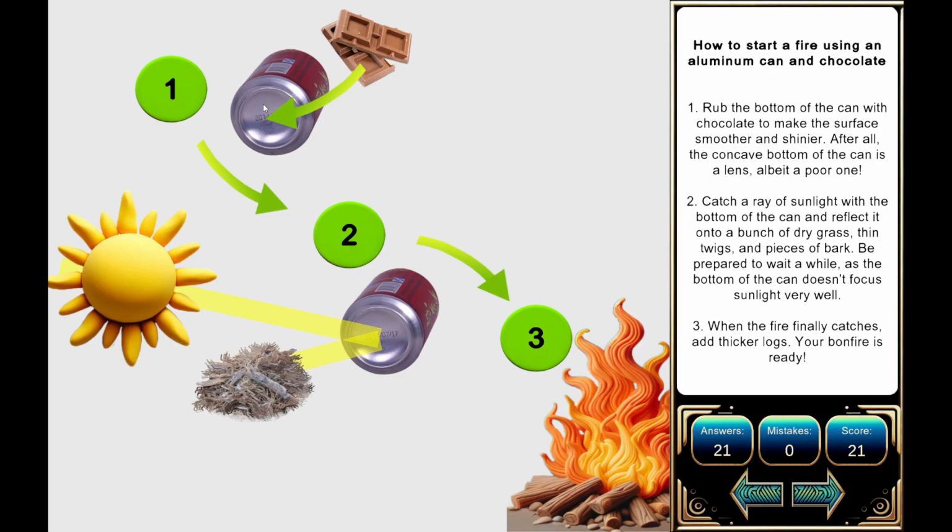Be prepared to wait a while, as the bottom of the can doesn't focus sunlight very well. 3. When the fire finally catches, add thicker logs. Your bonfire is ready.